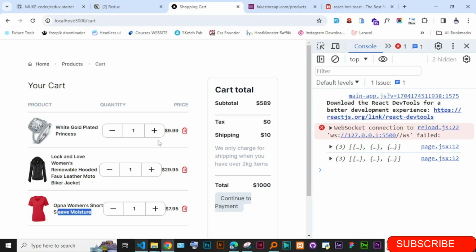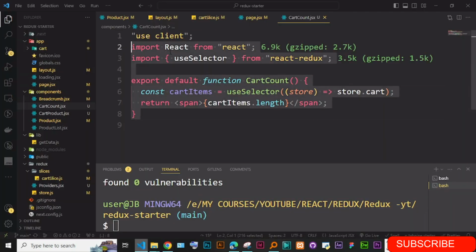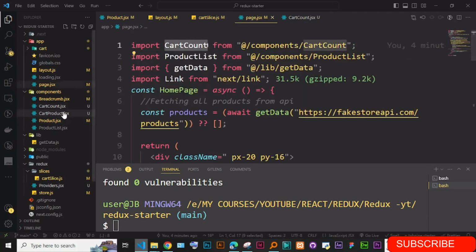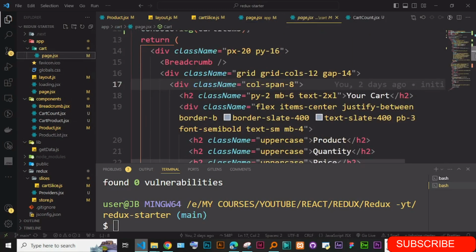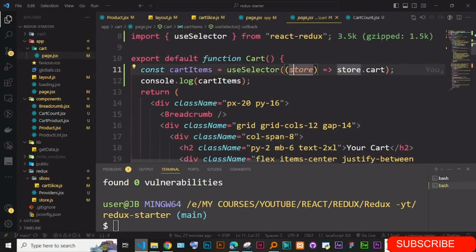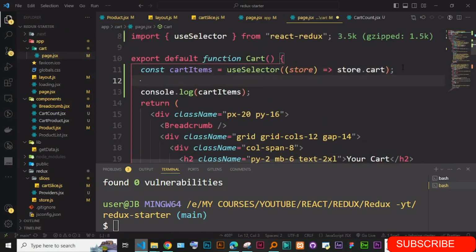We can just go ahead and find this total here. Right now this one is hard coded. It has nothing to do with this one. This one is hard coded on the subtotal. Subtotal is very easy. If we go to the cart page, we have all the total, the cart items, so we can just find the total here.